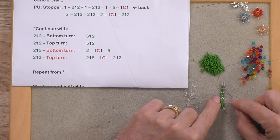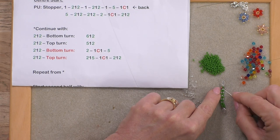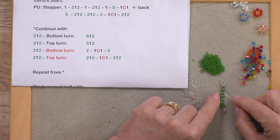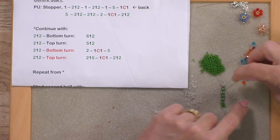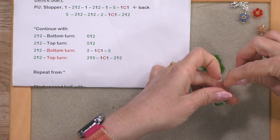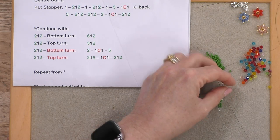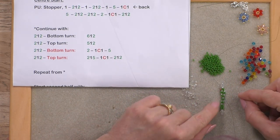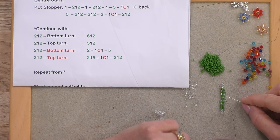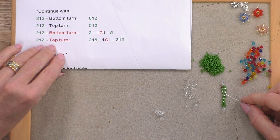And then the next silver, again, has got two strands going through it. So we've used that bead twice, and the top bead we've used twice as well. This one here is the first available one, which we've only used once so far. So now we're going to go downwards through that one silver, which is the first one that is available, coming downwards. Excuse my fingers getting in the way, but you'll see. So now this is the 5 beads here that I've just added, and I've gone through this first available seed bead here. Okay, now we're done with this top section, so now we're continuing from the star.